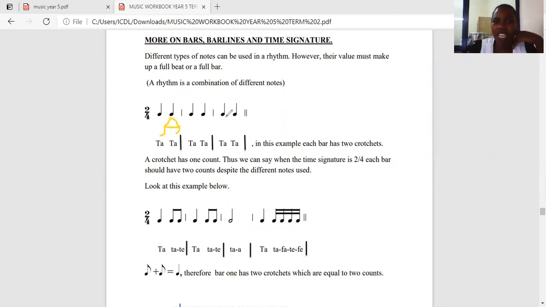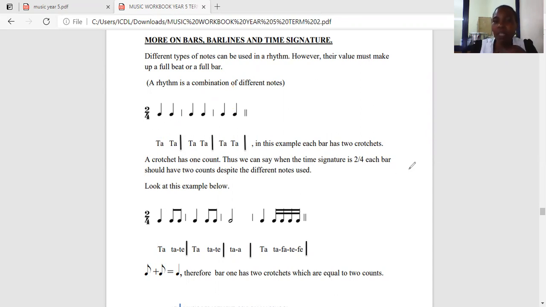And then children, here I know that 2 crotchets make up a minim. So in this bar, I might decide to do away with these 2 crotchets and then do what? Put a minim there. So we'll see more on how we can vary, because if you have 4 crotchet beats in every bar, all the time you have 4 crotchets, then it will be boring. Your music will be boring. So we need a variation, children.